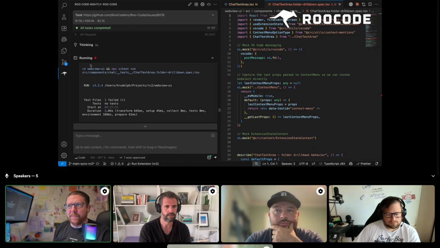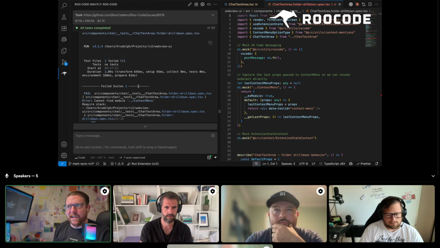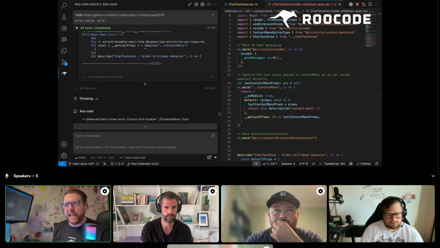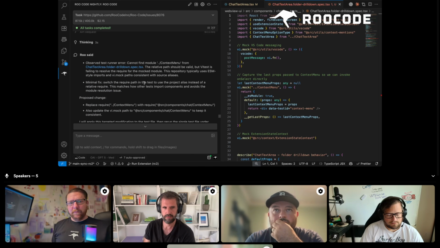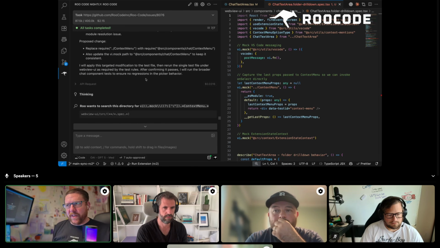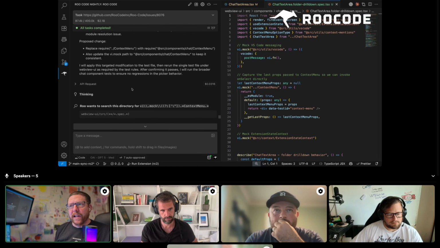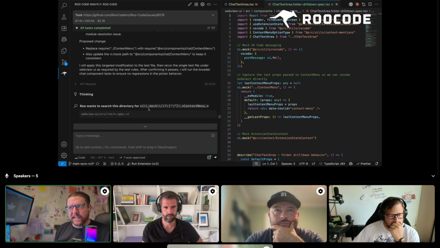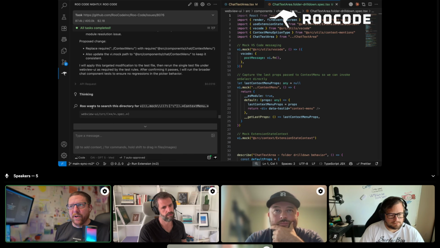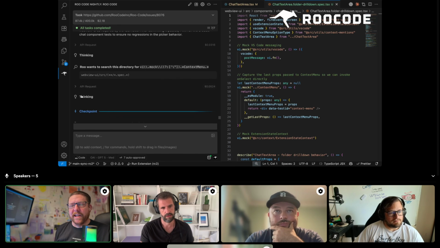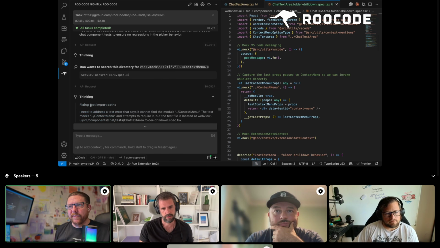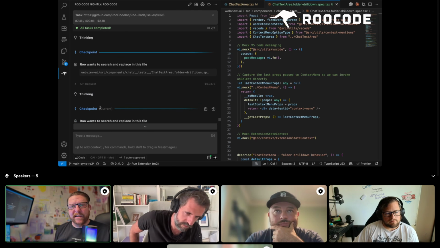But what about these? Is there something we're thinking about doing with these? Or are there other ideas you have for that 80%? Because I notice when I'm using Codex, it's just one line, a bunch of these. It says a thinking summary, and then I did this, then I did this, then I did this. Like it would just say Roo searched a directory, and then there'd be another line that says, whatever, fixing test import paths.